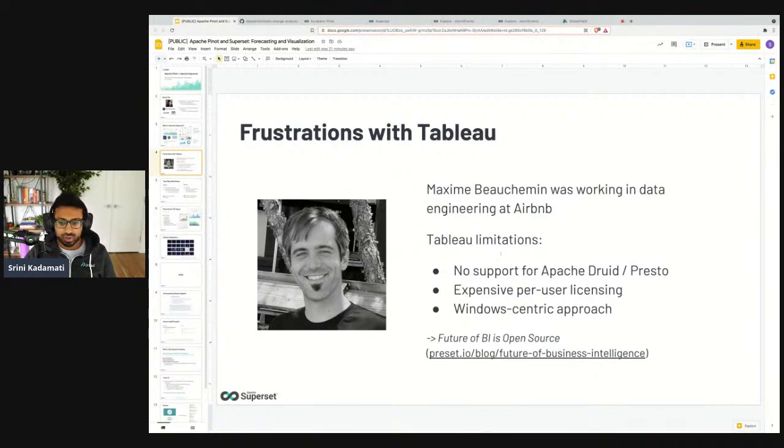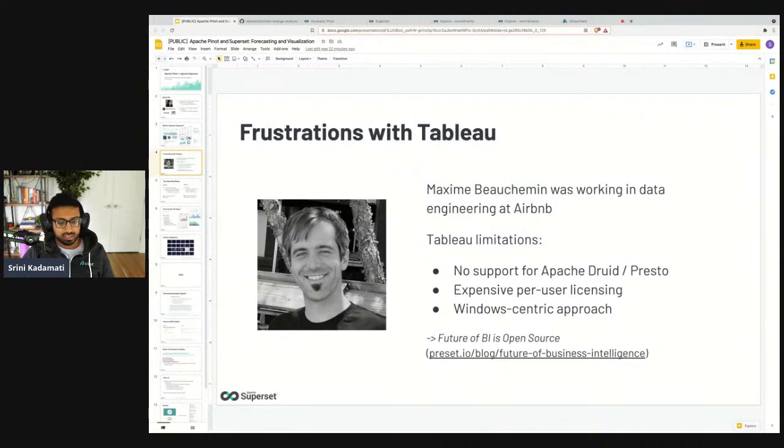There's a Windows-centric approach. And if you want to scale up your BI tool to thousands of licenses, every tool was using really expensive per user licensing. So this is like paying $50 to $100 a user a month for your entire organization, which is really, really cost prohibitive.